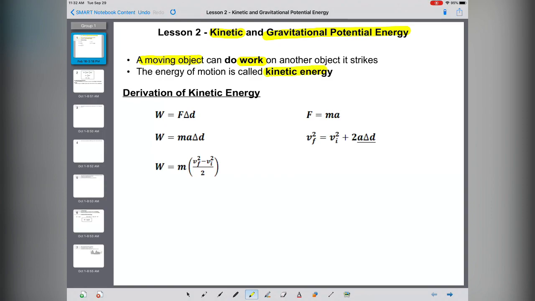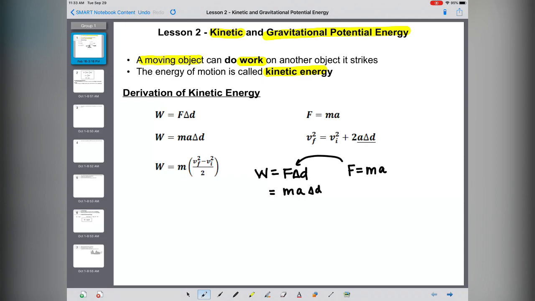And the equation, where it came from, it's from here. If you wanted, we can just work it through. I know that work is force times displacement. And from the beginning, we have learned that F equals M times A. So if I sub this into the F, work is mass times acceleration times the displacement.